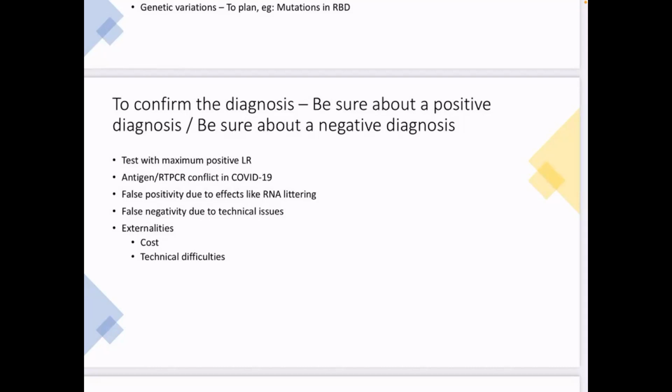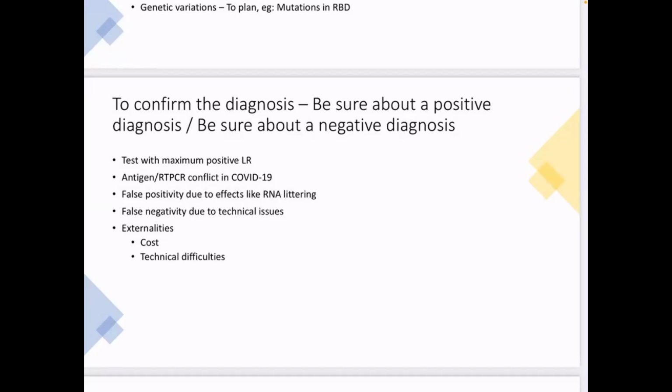For example, one such force is that in RT-PCR we get false positivity due to the RNA littering effect. You are diagnosing COVID-19 not to see that this person is harboring a particular genetic material, but to see that this person is suffering from an infection. But RT-PCR is not actually diagnosing infection; it is diagnosing the presence of a particular genetic material. That genetic material can be there in the nose and throat of the person even after the infection. That is one possibility that may bring a false positive result, and that is one challenge we face while doing RT-PCR.